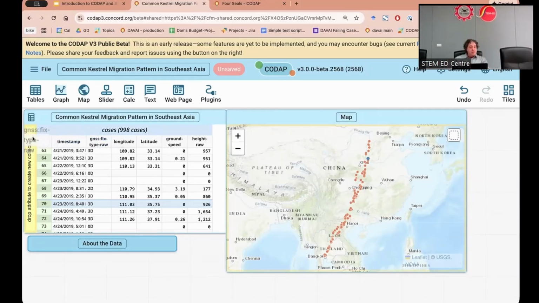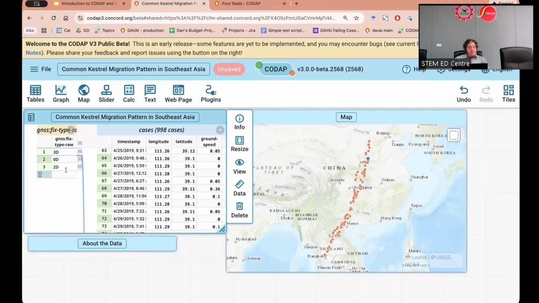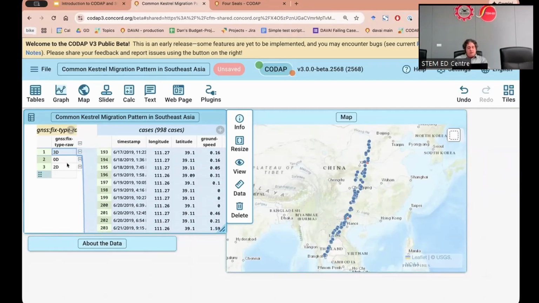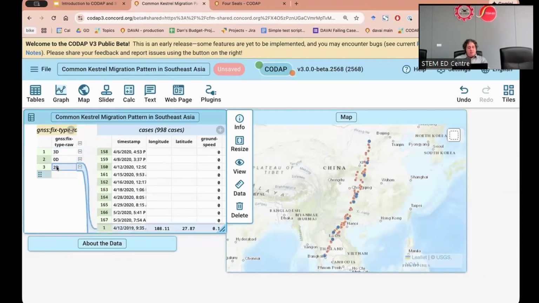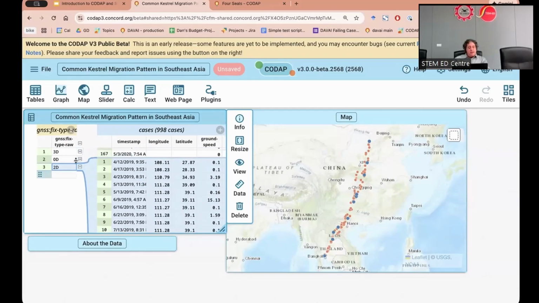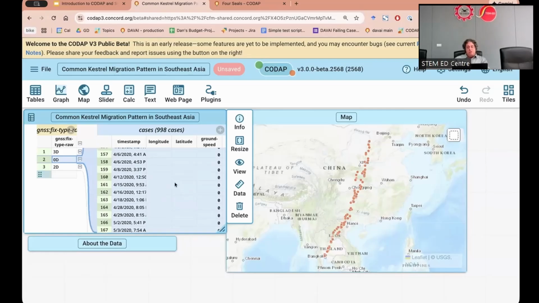I'm going to drag this over to the left so I get unique values. And I have, let's see, 3D ones, which seems to be the majority. We have some 2D ones, and we have this 0D, which is just missing data. So I might leave this here, or I might talk to my students, what should we do about the missing data? We could remove it.